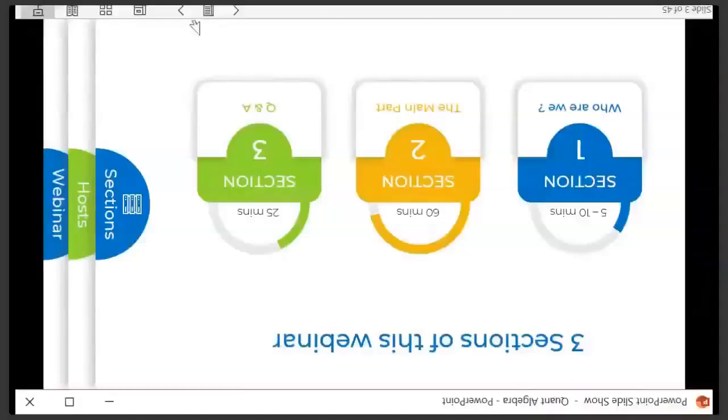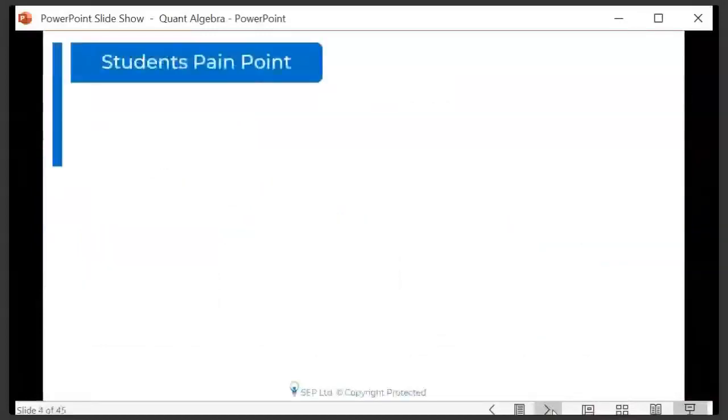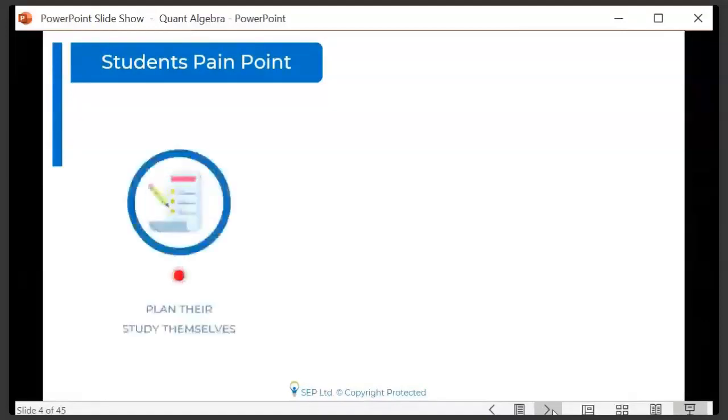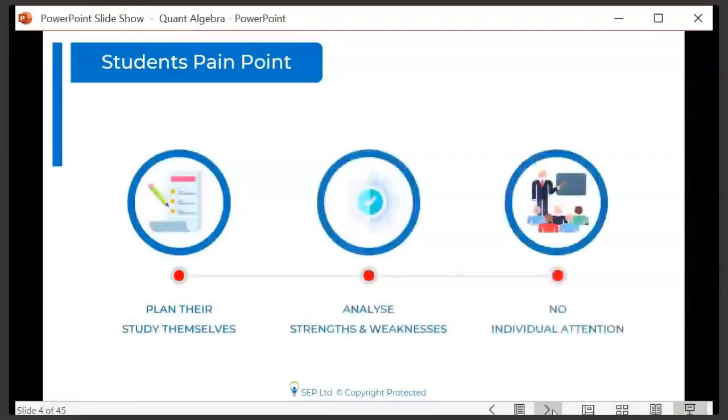Okay, so let me very quickly start talking about who we are. We are a group of very dedicated people who have been working at GMAT Wiz and trying to figure out what the pain points of students are and trying to help them in the best way possible. In our experience, we have realized that there are three main pain points for any student. The first pain point is that while preparing for the exam, most of you have to plan your studies yourself. I've seen a lot of times people asking on general forums: how should I prepare for my exam? What is the best way? I need a 3-month plan. What's the best way to do it? And so on and so forth.